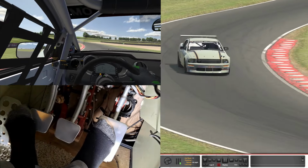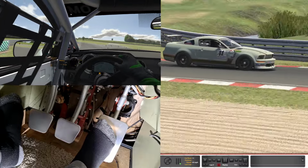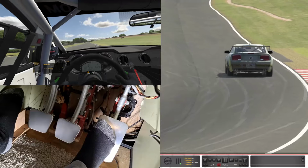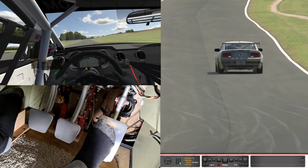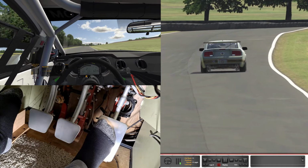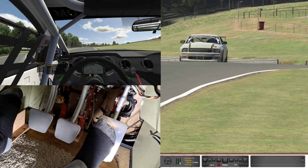And something else too that I didn't really show I made, but this pedal that I got my left foot on right now, this is a pedal that probably every simulator needs to have, and that is the dead pedal. And boy, is it just nice to kind of rest your foot there when you don't need it, especially when you're at a plate race.